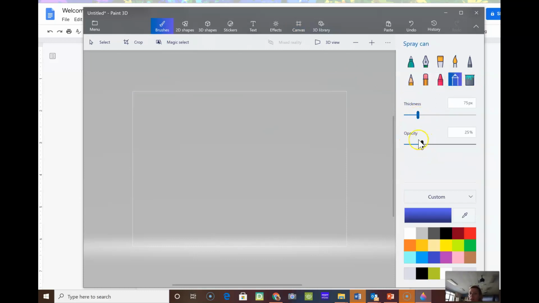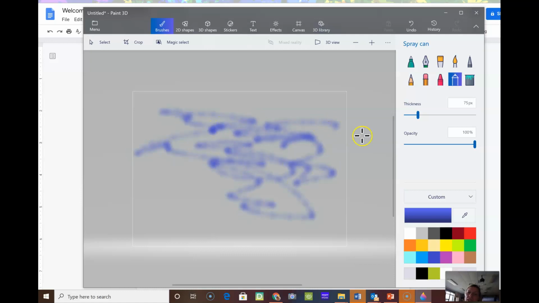Now, opacity. If you don't know what opacity is, that means how see-through or how transparent the paint is, okay? So if I have it at 100%, look at that, seems like it's kind of see-through.